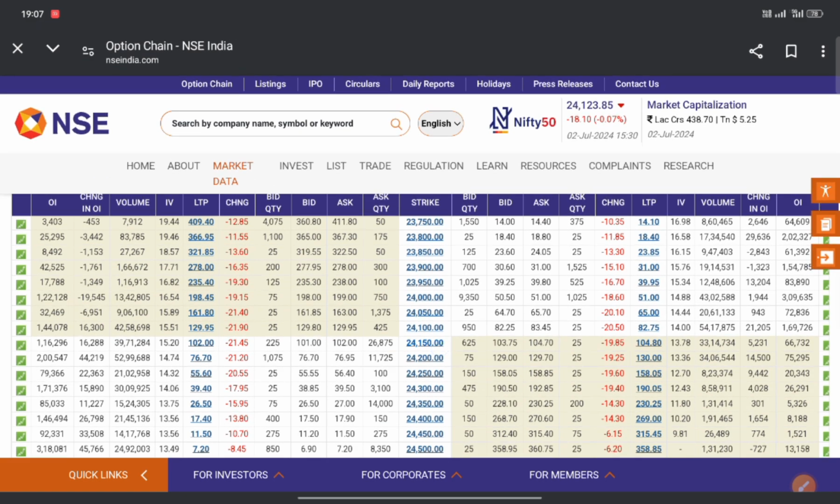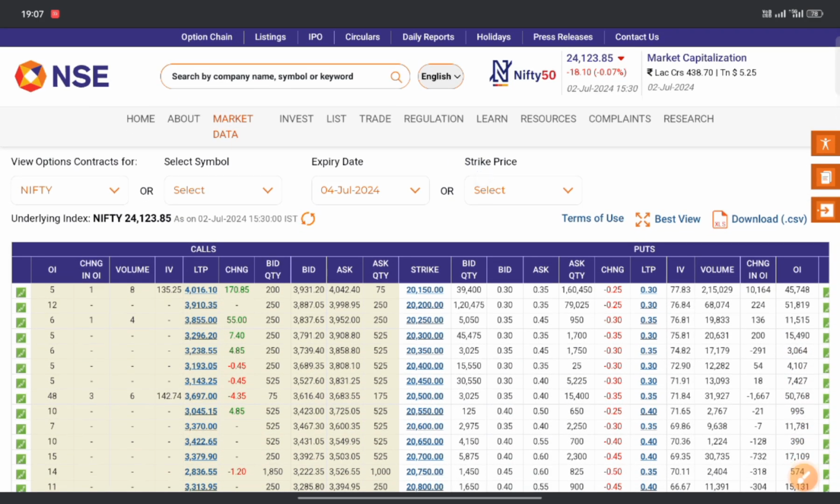An option chain can be defined as the listing of all option contracts. It comes with two different sections. Here I can show you: one is call and the other is put. A call option is a contract that extends the right to buy the underlying at a specific price within a specified date. And a put option is also a contract that extends the right to sell the underlying at a specific price within a specified date.